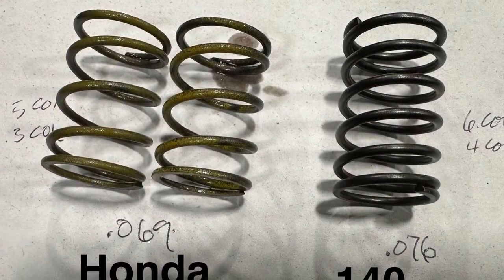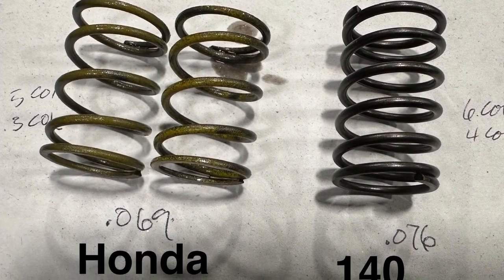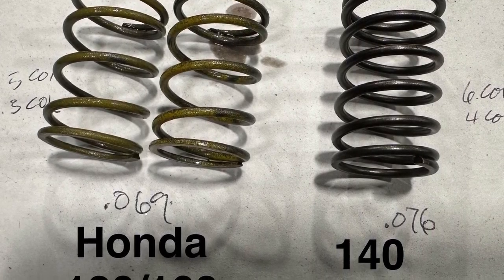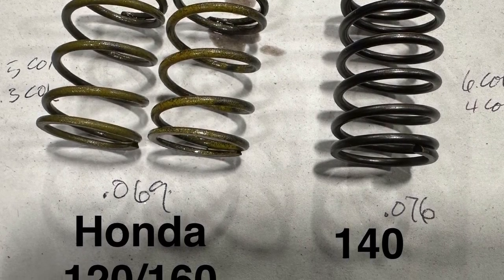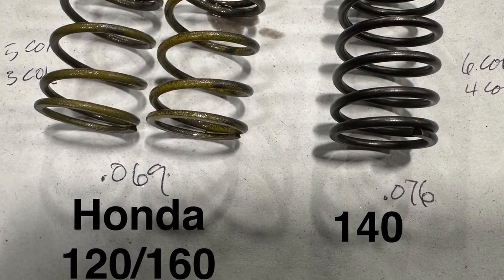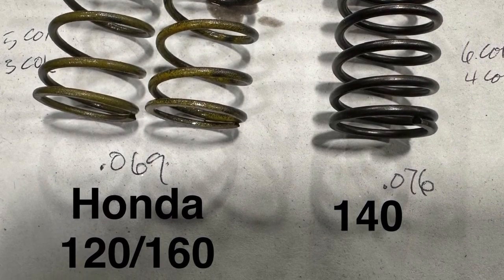Today we're talking about the valve spring that comes in the Honda 120 and 160. That spring is a 10.8 or 11. But we're not using that spring in the motor. We're going to a 140 valve spring, which comes out of some higher end motor. It does not come in a 120 or 160. Before looking up these springs in the manual, I wrote down a few notes of how many coils and the wire diameter.